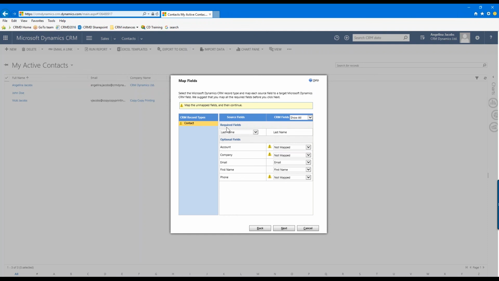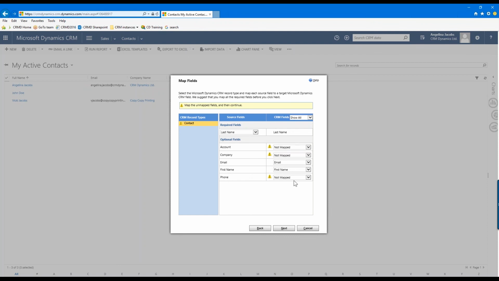Phone, again, there's going to be multiple phone number fields, so I can just choose which one I want. So you have business phone. There's usually a mobile phone option in here, so mobile phone. For this one, I'm just going to select business phone right here.